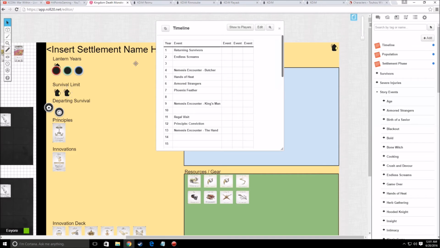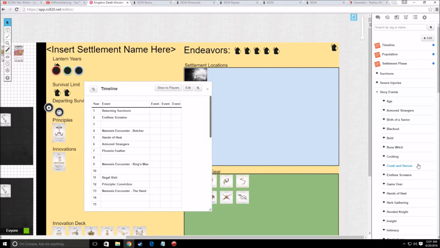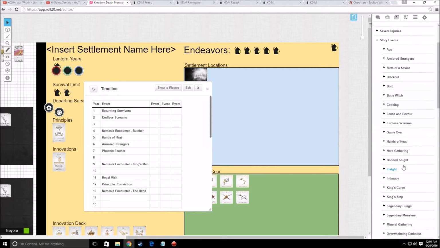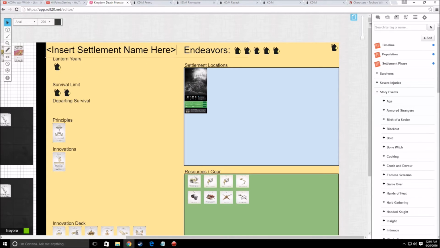Alright. Now one thing to note, I don't have a settlement sheet on here, but on the settlement sheet there's a section for the name, and underneath it says if you name your settlement, returning survivors will get 1 survival point. So that's what I'm going to do right here, right now. I'm going to go ahead and name our settlement. I'll give you one guess.